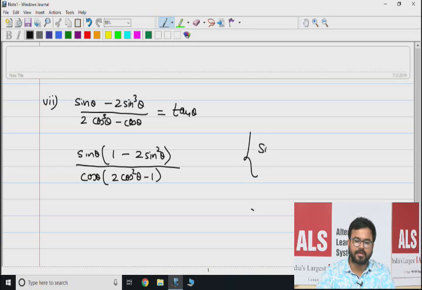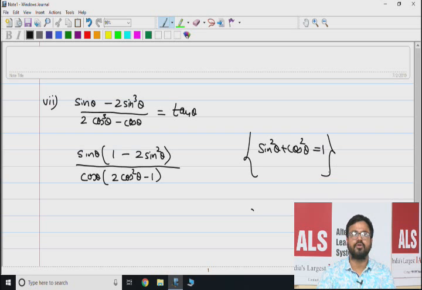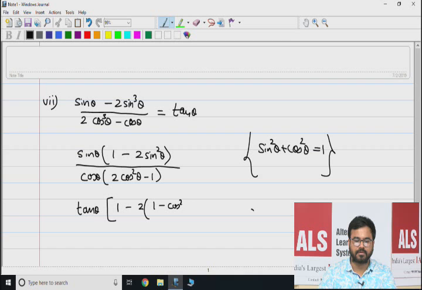We also know that sin square theta plus cos square theta is going to be 1. Using this identity, we can convert the thing in the parenthesis either in the numerator or in the denominator. Either we can change sin theta into cos theta or cos theta into sin theta. So this sin theta upon cos theta, I am writing as tan theta. Now let's say I am changing the numerator part. So in place of sin square theta I can write 1 minus cos square theta, and 2 cos square theta minus 1 in the denominator.